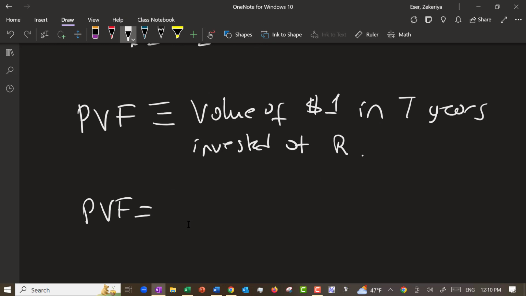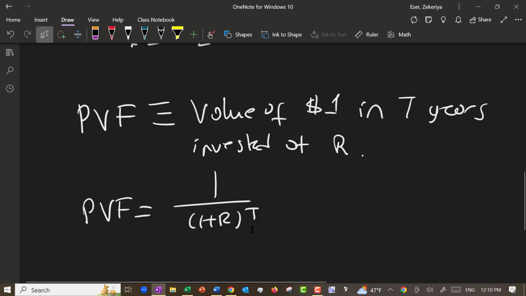PVF is simply 1 over 1 plus R raised to the power T. So I'm going to make a two-way table. On the vertical, I'm going to have rates. On the horizontal, I'm going to have years. But I'm going to put in 30 different years. And I'm going to put in 10 different interest rates.